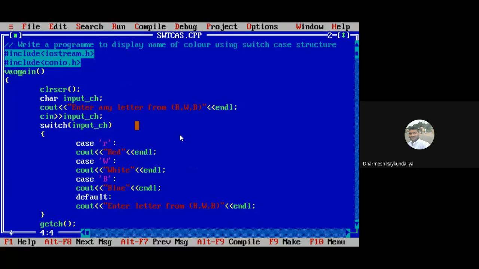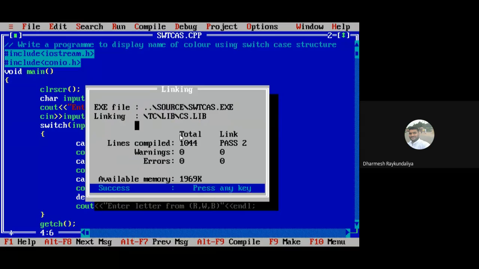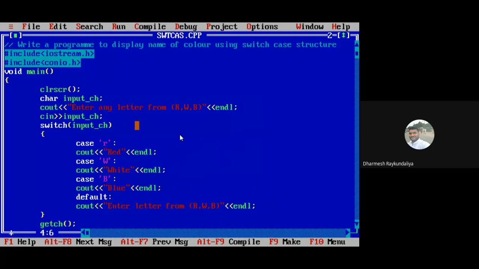Now I've given the void, so that means that error is gone.